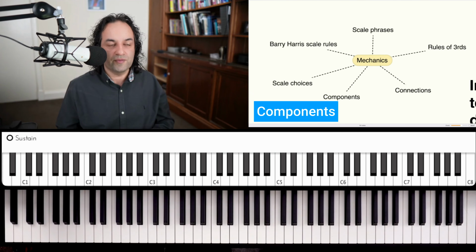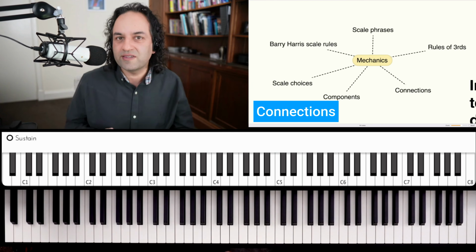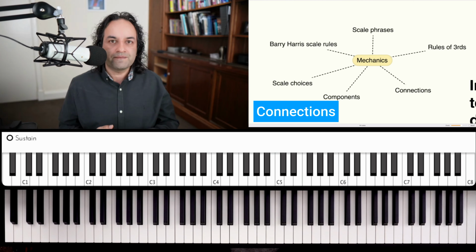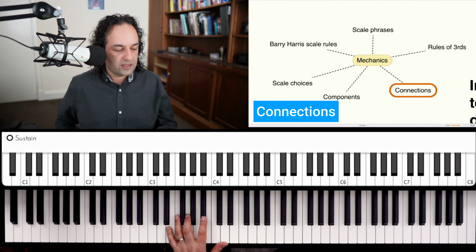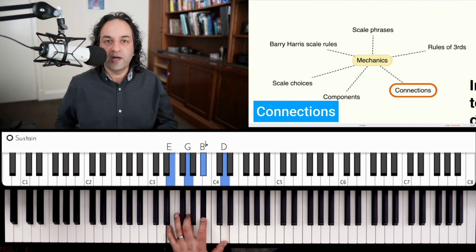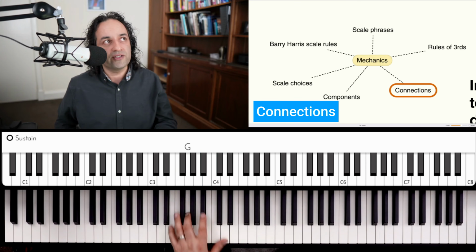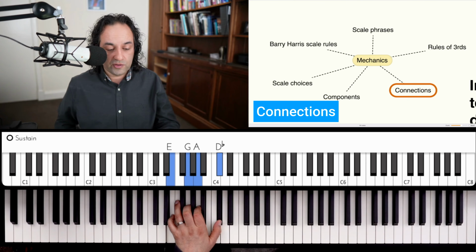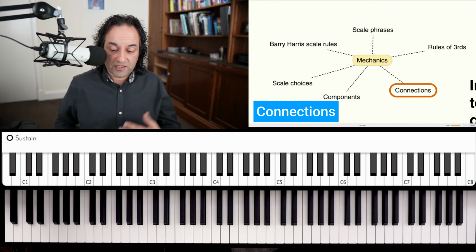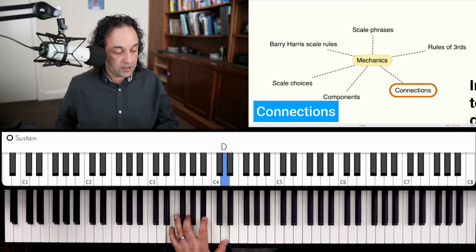So yes, those minors. And you know the cool thing about working things like that is that you can then start to work connections as well. Connections would be something like this. I would say, okay, I'm working E minor 7 flat 5 to A7 for a bar each. 1, 2, 3, 4, 1, 2, 3, 4. I'm going to take two numbers. Let's take the 5 and 7 of E half diminished. So this is 1, 3, flat 5 and 7.